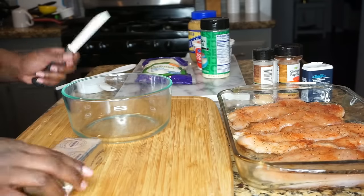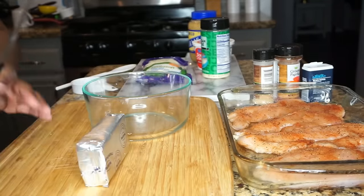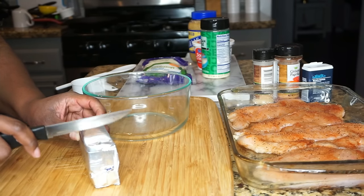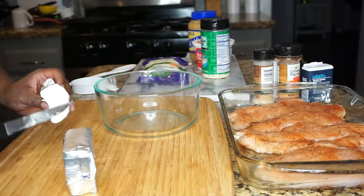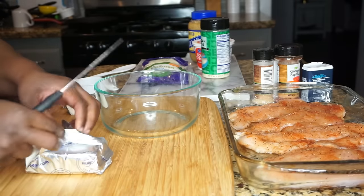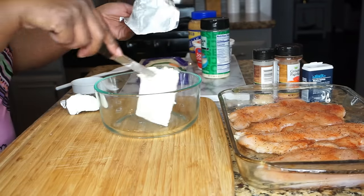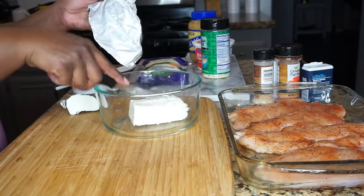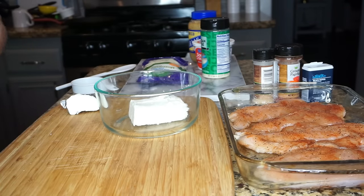Okay, so here is our block of cream cheese. A whole block is 8 ounces, so I'm just gonna cut it right at 6 ounces. 1, 2, 3, 4, 5, 6. And I'm gonna put that entire block in the microwave. I'm gonna try 30 seconds and just see if that softens it up enough.